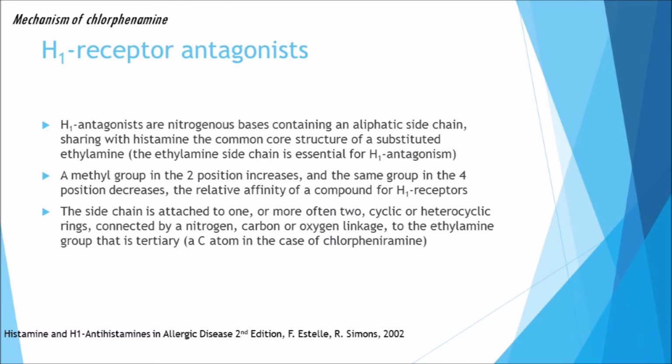H1 antagonists are nitrogenous bases containing an aliphatic side chain, sharing with histamine the common core structure of a substituted ethylamine. The ethylamine side chain is essential for H1 antagonism. Different substitutions, for example, a methyl group in the 2 position, can increase binding affinity. This plays a key role in the development of chlorphenamine, which will be talked about later in this video.